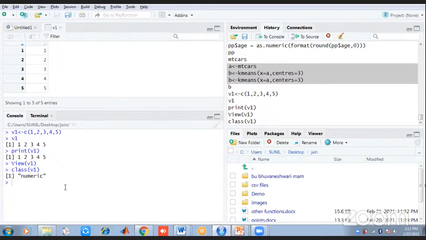If you are going for C or C++ or whatever programming language, definitely we have to give the variable name and we have to give the data type. But in R, there is no need. We can create the statement as it is. By default, it will observe what type of data it is. I hope everyone understands the vector concept. This is just for your understanding purpose, I have created this.